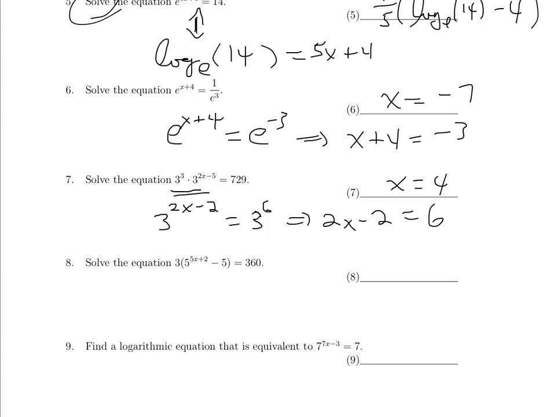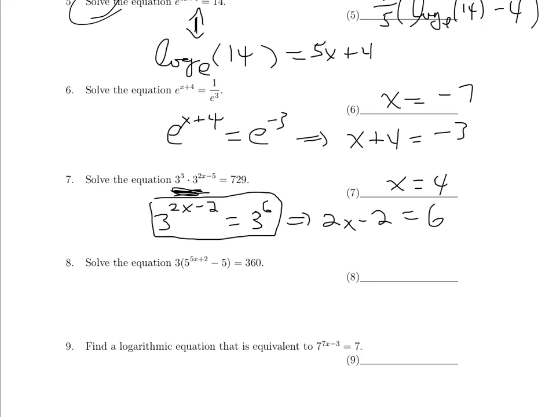In this equation, I don't think I'm going to be able to, well, I don't know. You never know. Let's just see what happens. Remember, my first step is to get the equation to look like a single exponential equals a number, which is what we did here first. We combined these things on the left side so that we had a single exponent equals a number. And we were lucky that both sides were powers of 3. So I'm going to play the same game here.